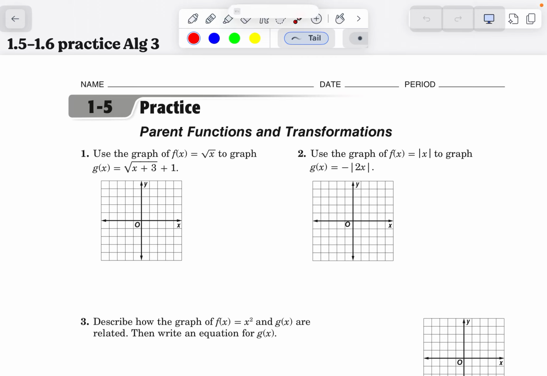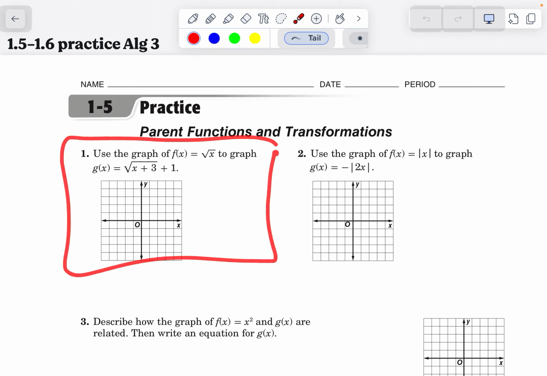The quiz is going to cover anything we did on 1-5 to 1-6. Now remember, 1-5 we broke up into 4 pieces. So, you know what I mean, there's quite a few things to look at. I would definitely look over your parent functions. Remember that parent function quiz we took? I would definitely look over the parent functions so that you have those fresh in your mind, because that's going to be an essential part of what's going to be on the quiz. Okay, so let's take a look at number 1.